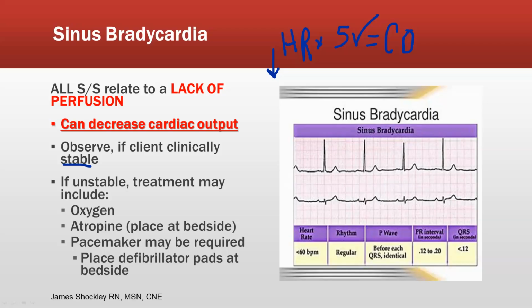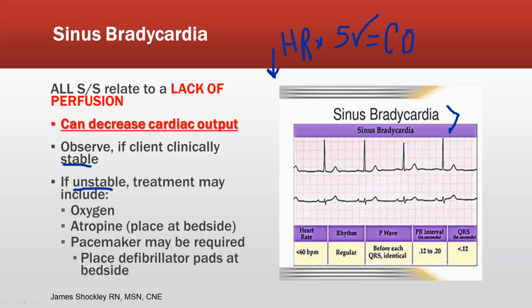But we still want to make sure that we're looking at the MAP, right? So the mean arterial pressure. And then if we can fix the bradyarrhythmia, we do. So generally what we see is medications. From just a basic nursing standpoint, beta blockers are notorious for lowering your heart rate. If they're stable, I don't have to do a lot. I go down, I look at my client, make sure that they're satting okay, and document that we did an assessment.